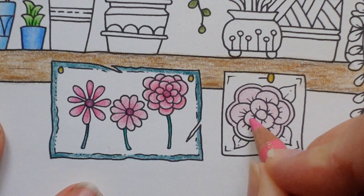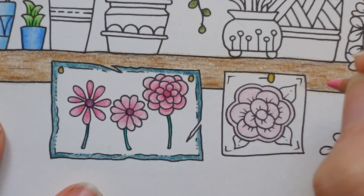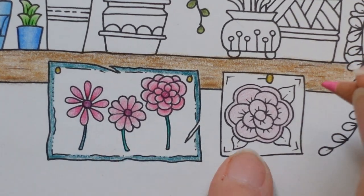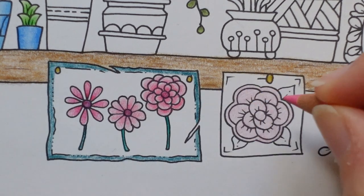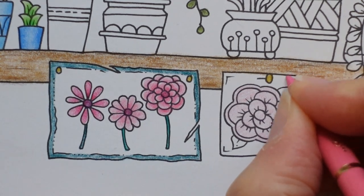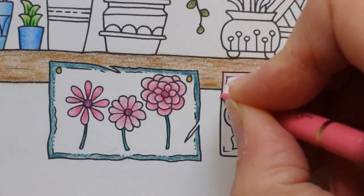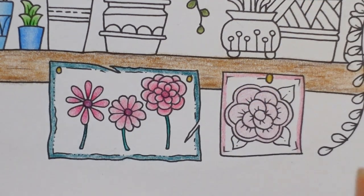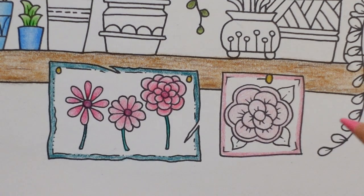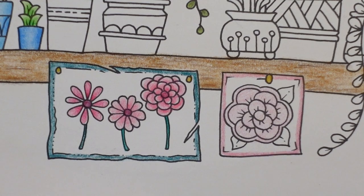Now, this is a picture — I don't know whether they're supposed to be paintings or photographs, but it doesn't really matter. So they're not going to be sort of lots of shading and things like that, but we can do a little bit. I'm also thinking I quite like a border — this one's got a border. You can see on the corners there's a few lines, so I'm going to turn that into a little border. You don't have to do this, but I think it is fun. I'm actually thinking maybe the border was supposed to be white and maybe there was a background behind the flower, but I've done all of my little pictures with a white background so I'm going to keep this one the same. Or maybe it's supposed to be a Polaroid photograph — I'm not sure, but I like that.